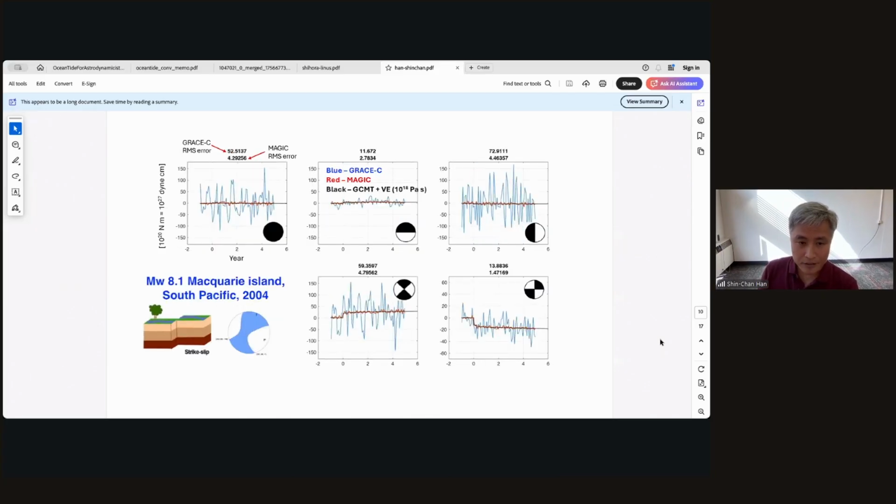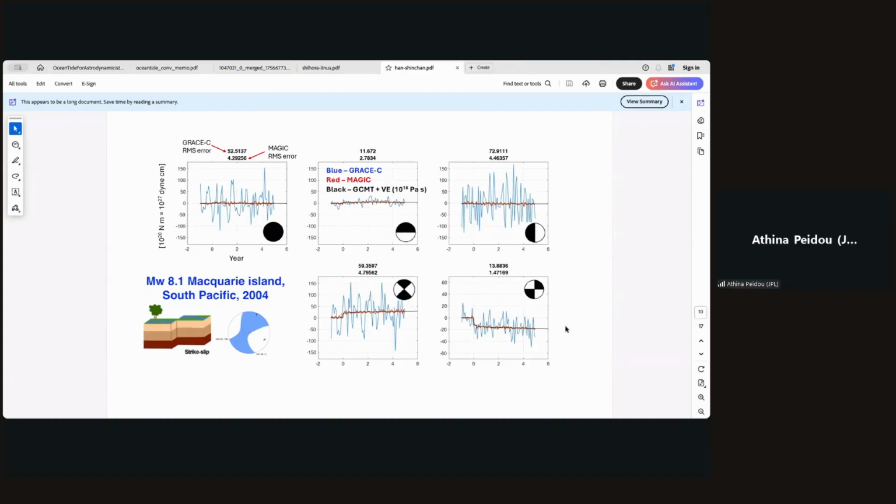And this is the strike slip, pretty small. And if you look at the last plot, the right one, you compare the MAGIC and GRACE-C, you are talking about an order of magnitude improvement. I have the full slide in the original PDF file on the website. If you compare GRACE-C here, simulation, and actual GRACE, you can see they are pretty much the same in terms of scatter, which means this simulation is pretty realistic.